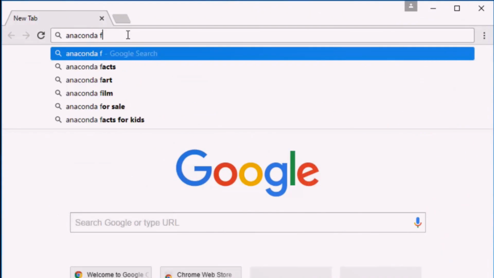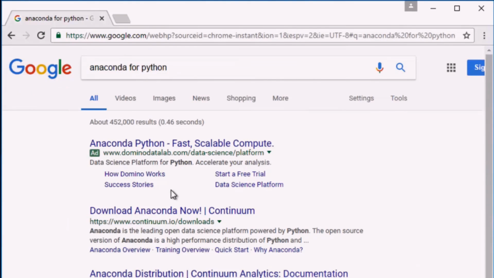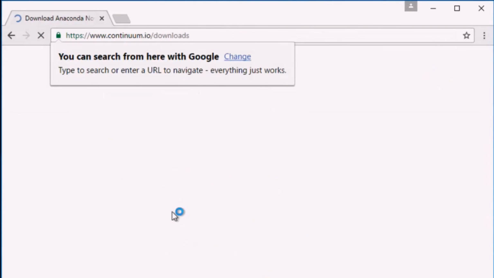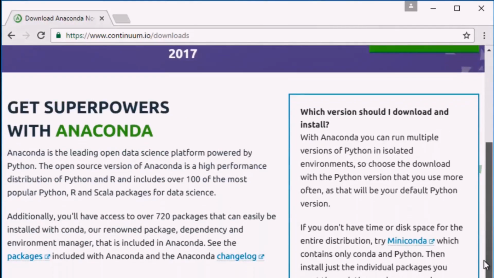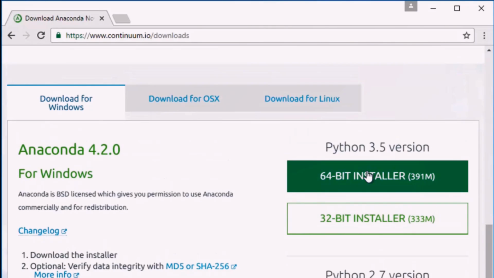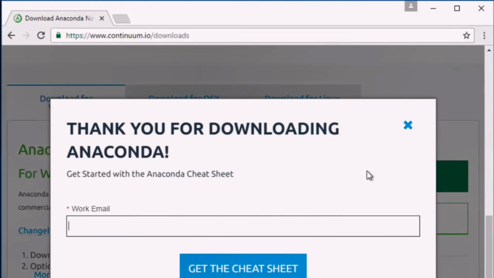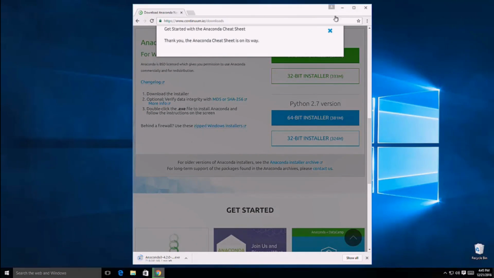So Conda is actually a product from Continuum Analytics, which is one of our sponsors here at this Dev Summit. And you would go to Google and search for Anaconda and download the latest version of Anaconda for Python. It's available for Windows, OS X, and Linux. There's also a mini version of Anaconda called Miniconda that you could use, and we actually ship Miniconda as part of our ArcGIS Pro install, and you could use that as well.